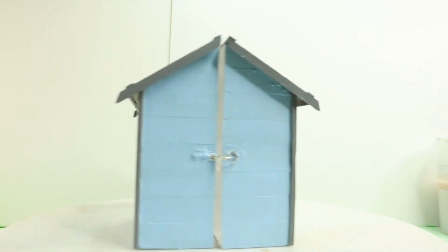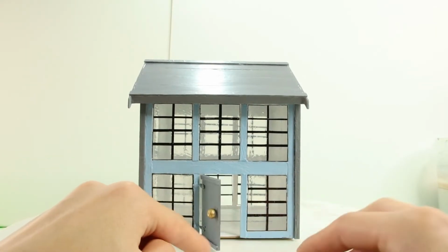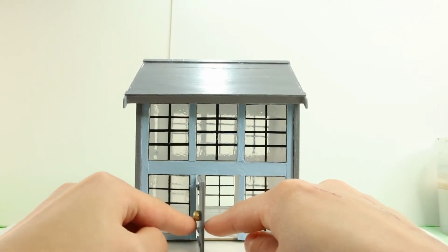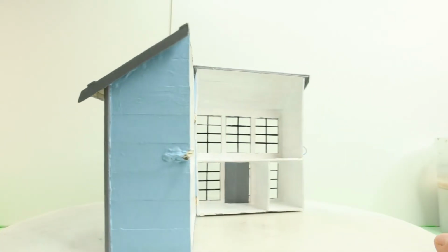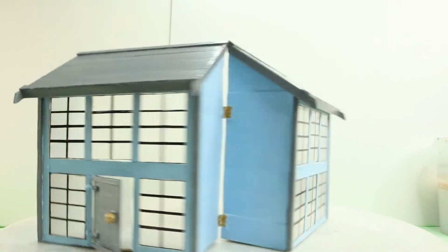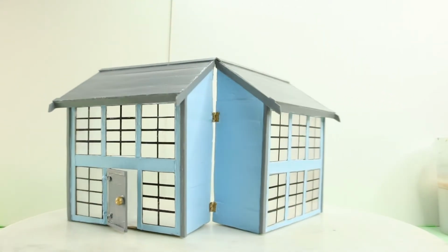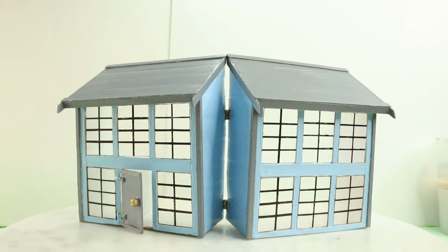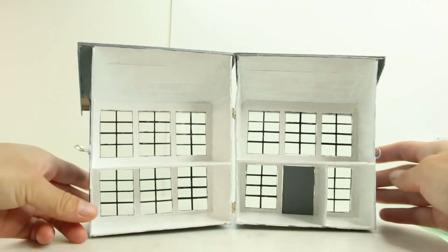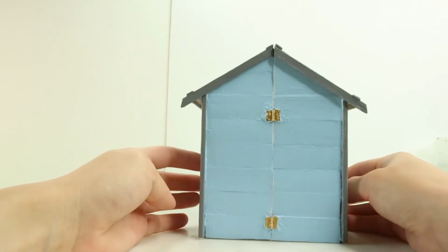I think it's amazing. I love that this door opens and closes because functionality is my favorite thing in miniatures, because when you can open things up, close things up, I just love that. And also I just love that this build opens and closes like one of those houses for little kids that they can open and close. I mean, I love it, kids love it. I just think this is great potential for what we're gonna do next week.